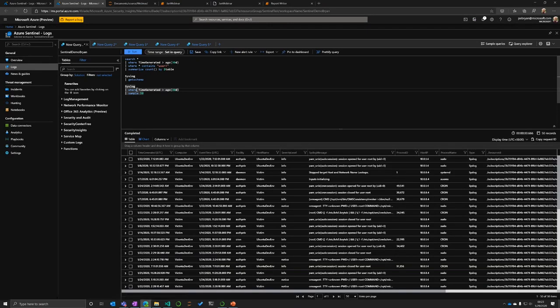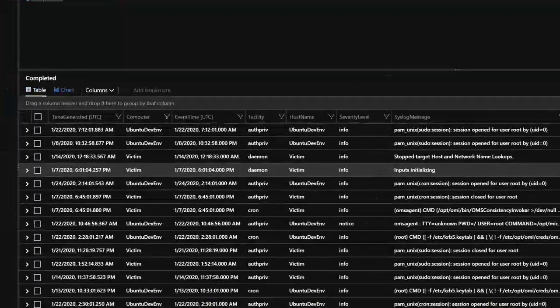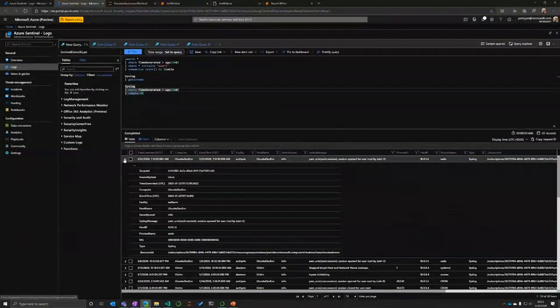And sample, we can see that now we have a whole bunch of different results. If we want to look at what is included in each one, we can expand it. We can start looking through. So now we have a better understanding of what data we're going to look for. We want to start looking for the threat. So in this case, we were looking for activity where an attacker has compromised one or more of our hosts by compromising a user credential.